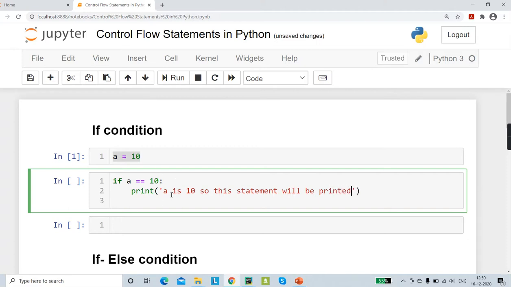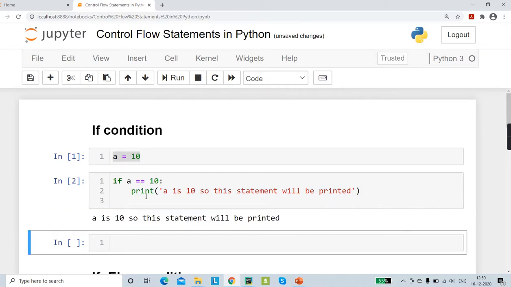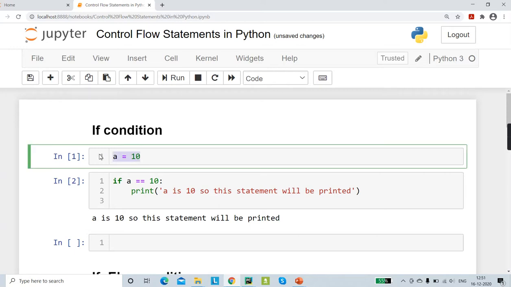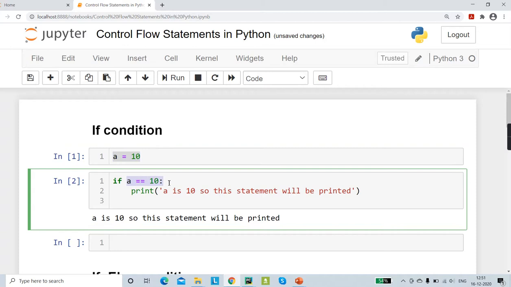So what is exactly happening here? When we say if a double equals 10, Python is going to check if the variable a is actually 10. If it is 10, then we are asking Python to print this statement. If we run this, we will see that this statement is printed because a is actually 10. We have already declared the value of 10 and here we are simply comparing this.